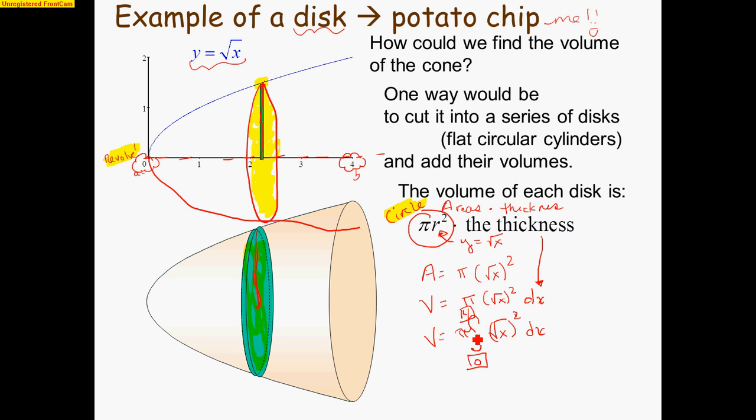Had I been in class, I would have brought a potato and I would have illegally smuggled in a knife. And I would have taken the potato and asked you about its volume. Then I would have cut it, trying to avoid cutting my fingers, and sliced up that irregular shape, and held up each little disc or potato chip. That's what I want you to think of each one of these discs as. This is a potato chip.